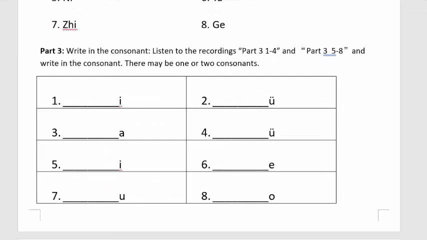Now in part 3, to make your life easier, I've drawn in the secret umlauts. So here on the secret umlaut, the answer could be d, or ni, or ji, chi, shu, because L, N, J, Q, X are the only letters we've learned that go with umlaut U. Number 7 won't have a J, Q, or X because there are no secret umlaut U's in part 3.